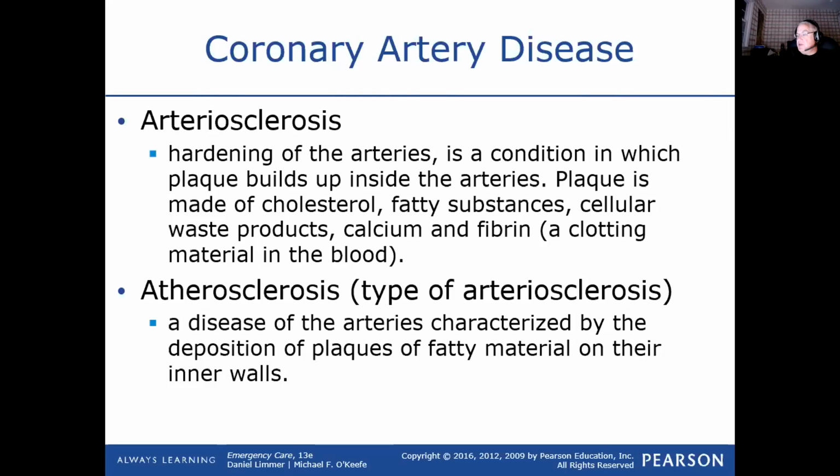This is not going to be on the test, okay? But there's different types of coronary artery disease. So there's arteriosclerosis, okay, and atherosclerosis. I know they look exactly the same, but one has an R, the other one doesn't, okay? So the easiest way for me to remember which one is which, and again, you don't have to because it's not going to be on the test, okay, is I put an F in front of this one, and it says fat sclerosis. So this is caused by fat, okay, and this is caused by what they call a hardening of the artery because it takes a long time to develop, but basically a lot of calcium and fibrin is the part of the thing that helps develop blood clots, kind of ties a blood clot down.